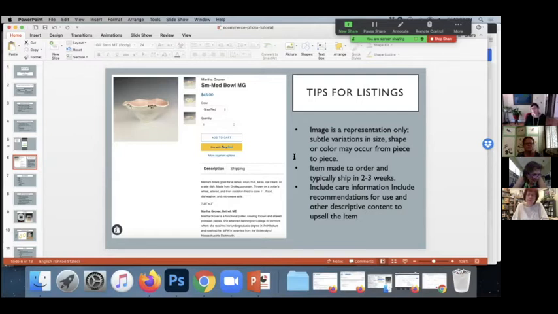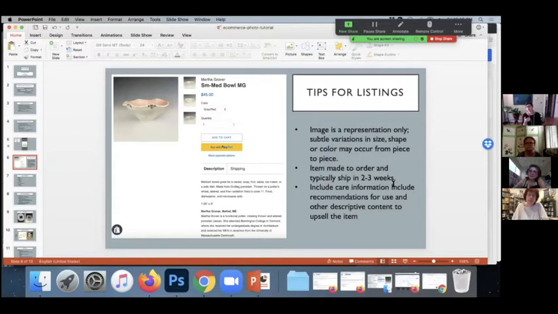One of the things that you see a lot on our website is when we have an image that is not the actual product. For example, if I have a production line of earrings and I have one in the photograph, but my jewelry is made to order, first of all, I would say item made to order typically ships in 2 to 3 weeks.